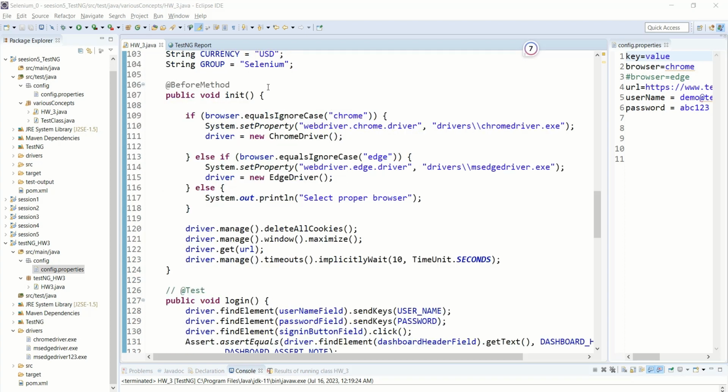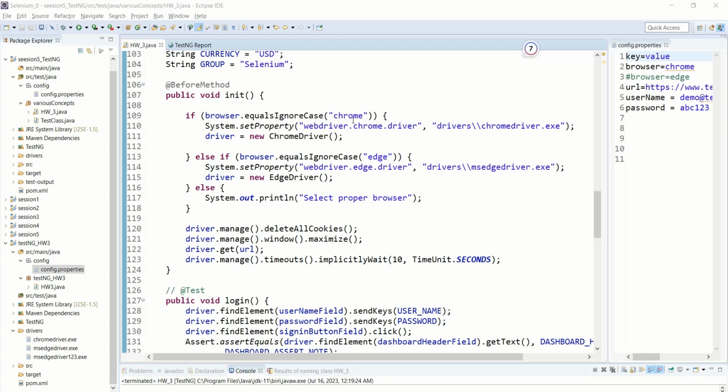In the @BeforeMethod annotation, I just use the public void init method, and we used if else conditions here.